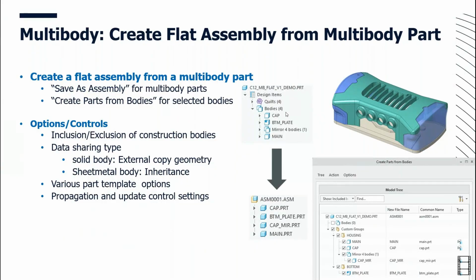Multi-body is getting more and more traction, more and more people start using it. Very powerful now. They added a function where you can just have bodies saved in one go into an assembly. So there's a new save as assembly for parts that already have multi-bodies in there, and you can convert it. You get a menu a little bit like you see on a rename from an assembly, where you can have the common name changed or the file name changed, all in one or one by one, depending on what you want.